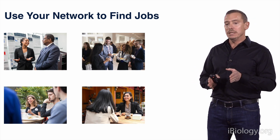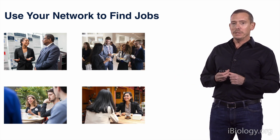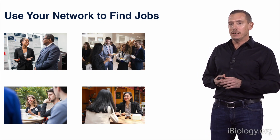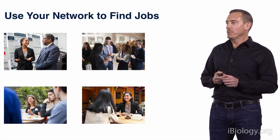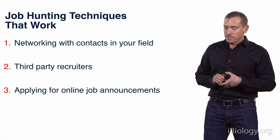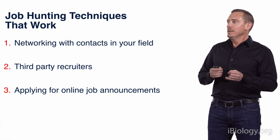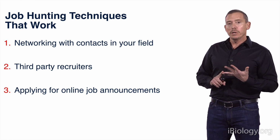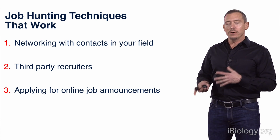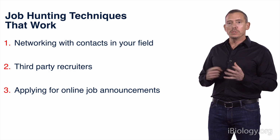And these are the people in your field, in your background, who are going to bring you along and tell you about these positions. The last workshop, part 1 of this series, had lots of information about how to identify those people. But this is where you want to really start making that network work. And so we'll talk about how to get job interviews through your application process by networking and working with third-party recruiters. And then you do want to apply for online jobs on these websites, but we'll talk about how to do that in the most successful way possible.